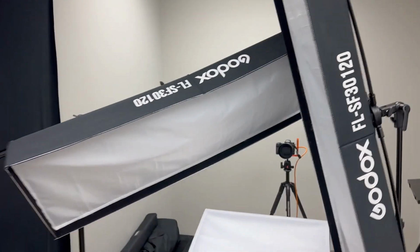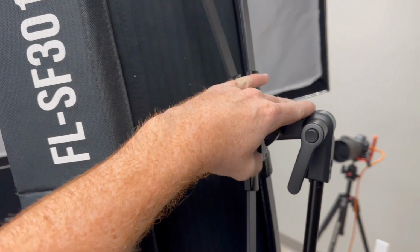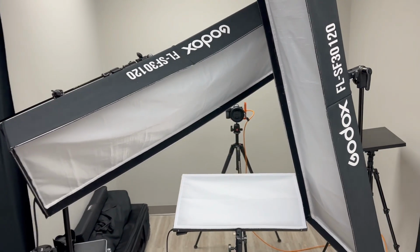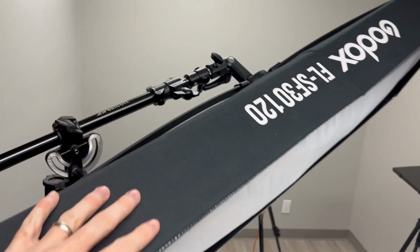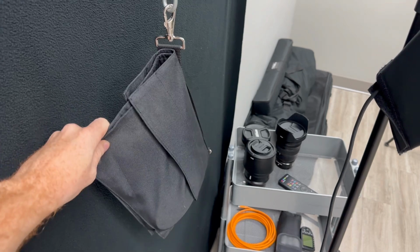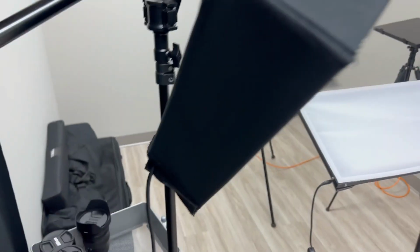And I've got two of them on the top there, and they come with this mounting hardware, this little elbow, and it's just mounted right on top of a light stand. And then as you can see, it's the Peter Hurley triangle. With the top light here, I've got a boom arm, a Westcott mini boom arm, and then I think that's 5 or 10 pounds of weight in the weight bag there just to balance it out. And then that's just on a light stand as well.